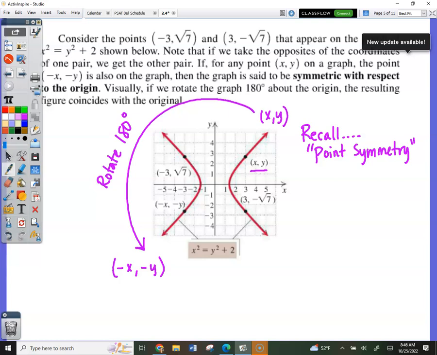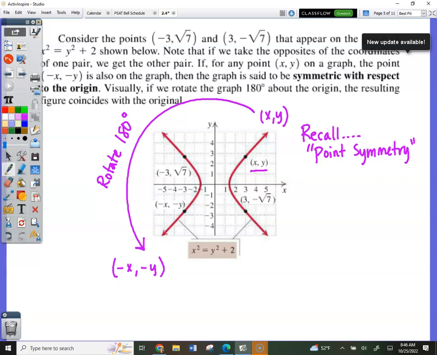I still land in the same direction. So if I'm rotating 180, that's 2 turns with my rectangle, correct? So that's 90 and that's 180. Do you agree? Then you read the Post-it note to get the rule. You always read the horizontal first. It would be negative X, negative Y, which is the rule for rotating 180.